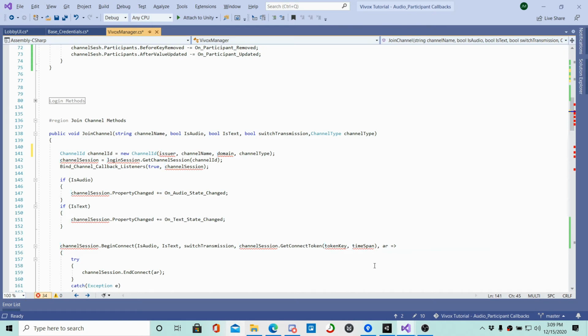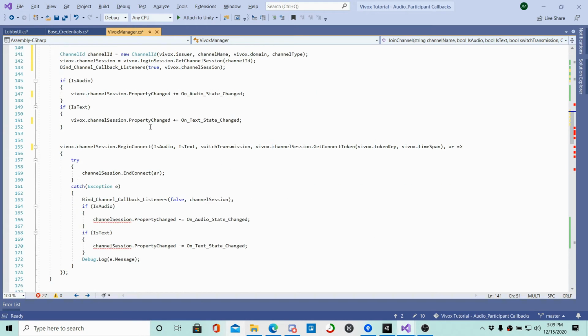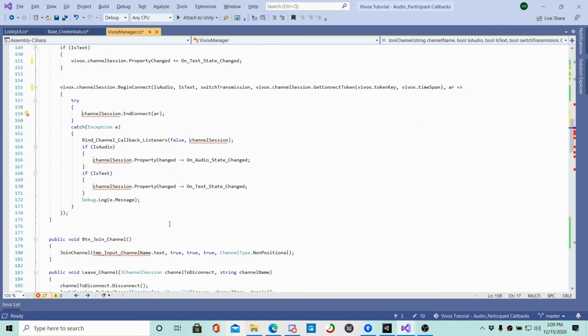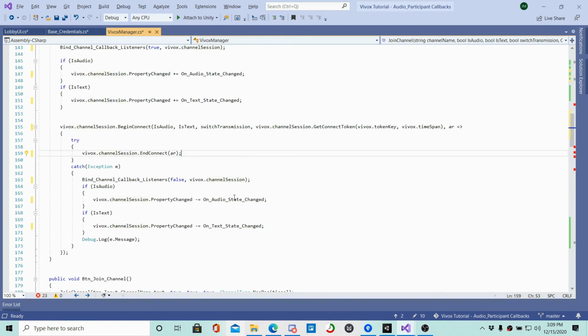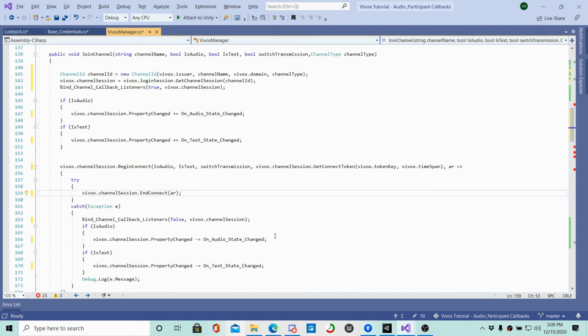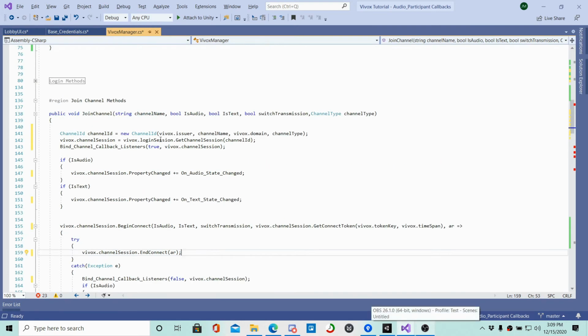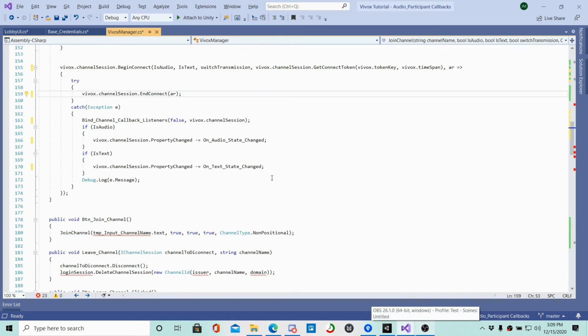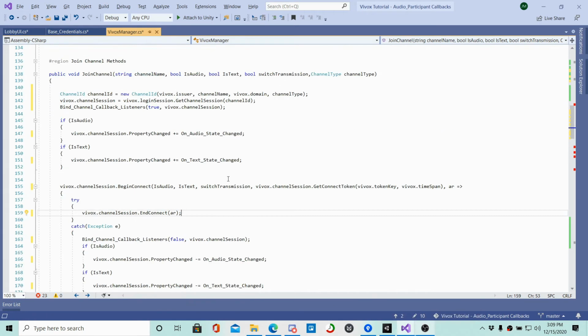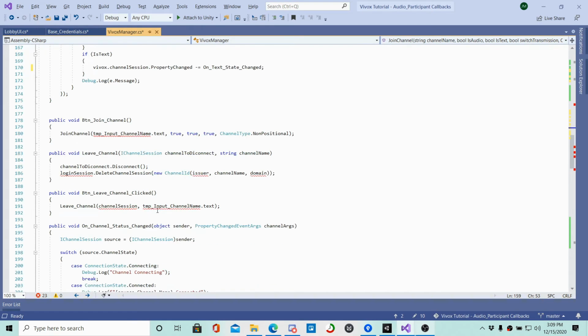And then now I'm gonna paste with Control V, and bam, I just added Vivox dot to all that. And so we're gonna do the same thing down here. I didn't show you this from the beginning because I didn't want to overcomplicate things if I didn't have to, but as we're progressing through this process, this application is going to get more advanced, and we gotta do things a certain way to get the results we want. And I feel like this is a decent way of implementing Vivox.